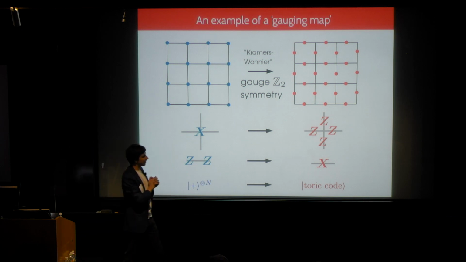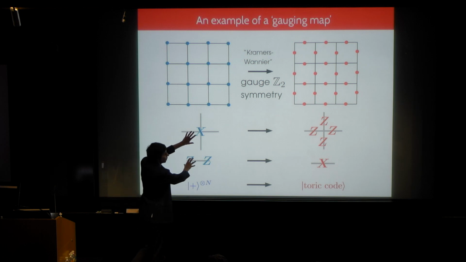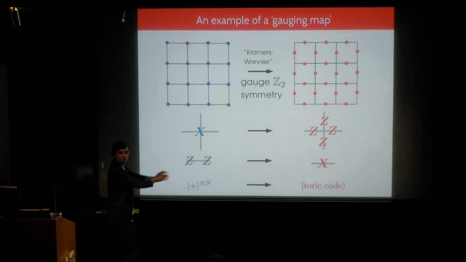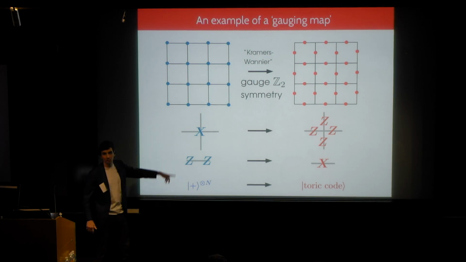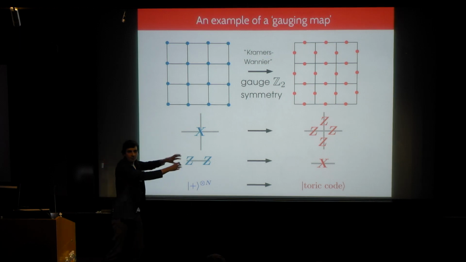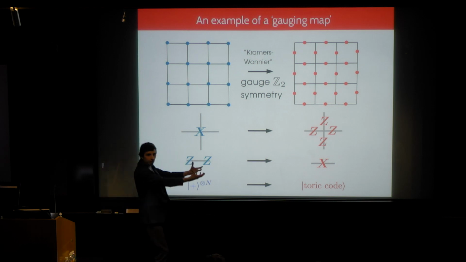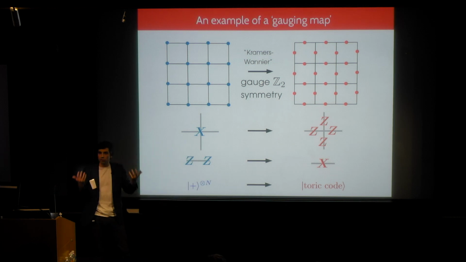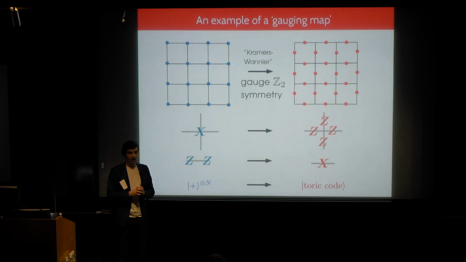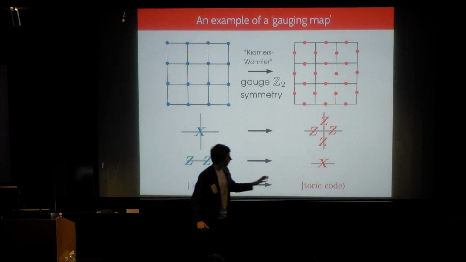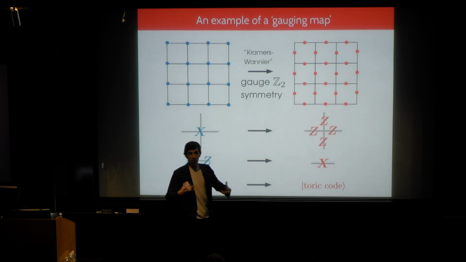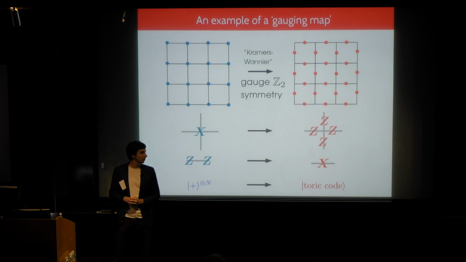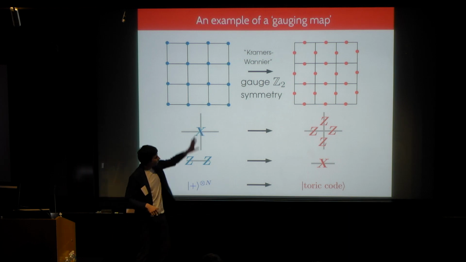Okay, so what that means, for example, in practice. Here I'm writing down the general rules; using these, you can figure out what any state here maps to on the other end. And just to give you a sense, if you input the simple product state on this lattice and apply this map, the output is the toric code wave function. So that hopefully conveys that this is a very non-trivial map. It creates a lot of entanglement. And conceptually, this is related to the fact that one way of understanding the toric code is as an emergent Z2 gauge theory, similar to the gauge theories we know from fundamental physics, but for a different gauge symmetry. And indeed, that's related to this as a result of the gauging map.